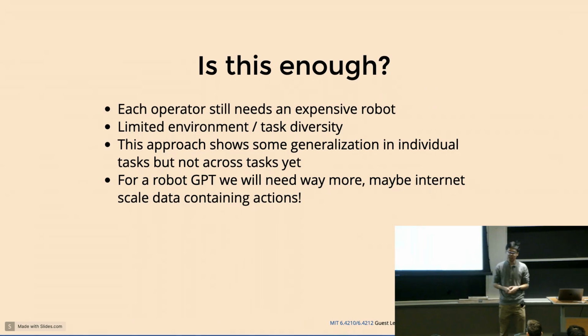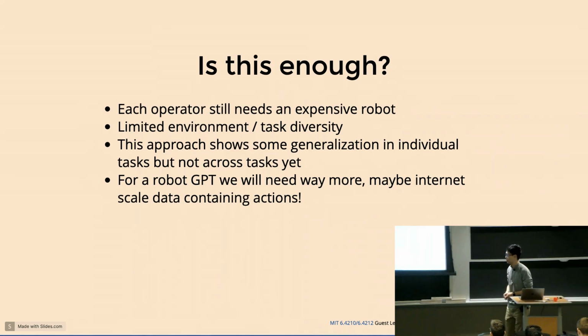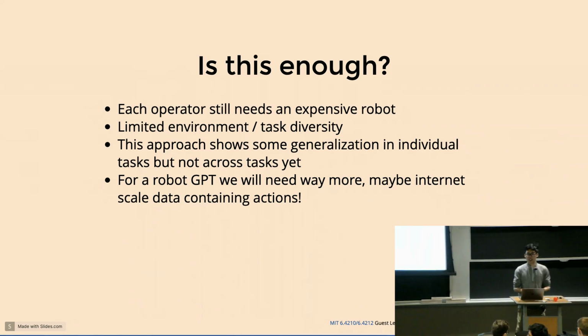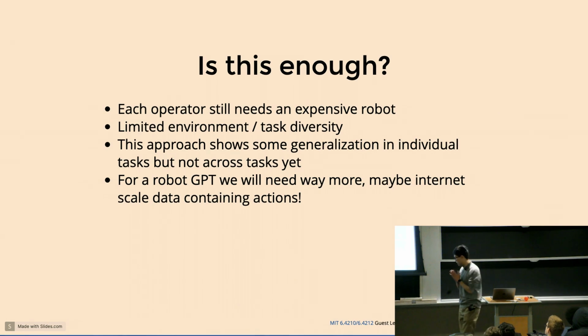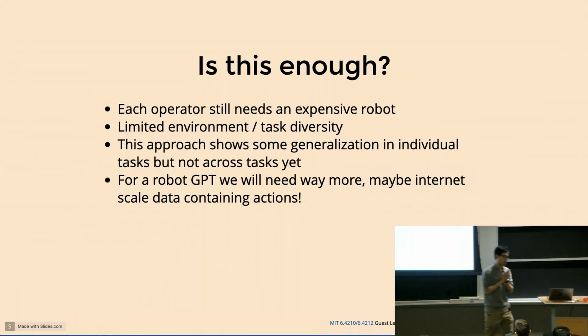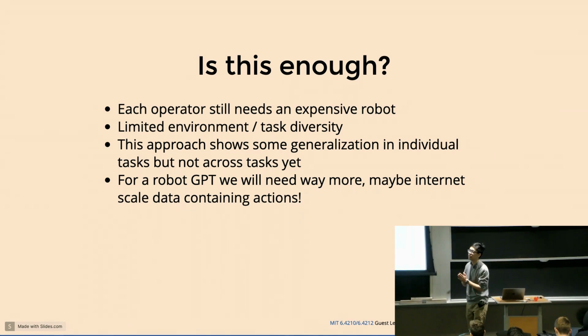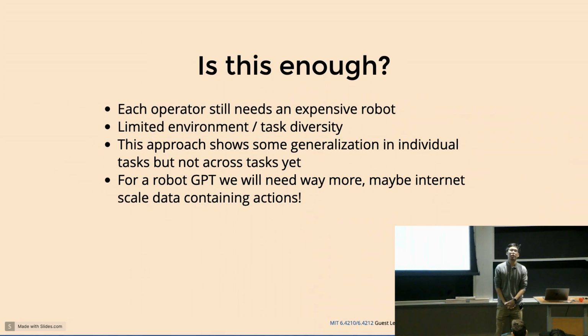There has been a lot of work in academia trying to do this sort of thing. And the solution they have is undergraduate student descent. They just hire increasingly many undergrads to help them collect the data and hope they will solve the AGI problem for robotics. I think this is a miserable way of thinking about things. The lesson from ChatGPT and GPT-3 is that you need unsupervised learning, and you need plenty of data that's not directly annotated by humans. In addition, even if you can hire a lot of people to collect your data, you can imagine that people do this in a corporate office or a robot station in academia, and there is very limited environment and task diversity.